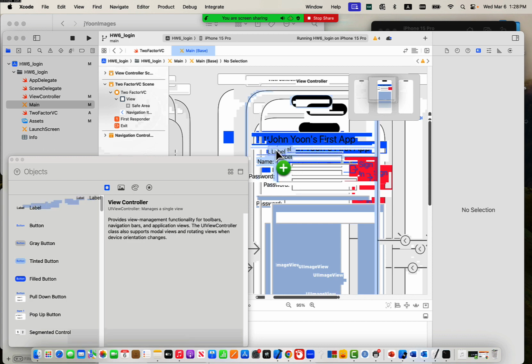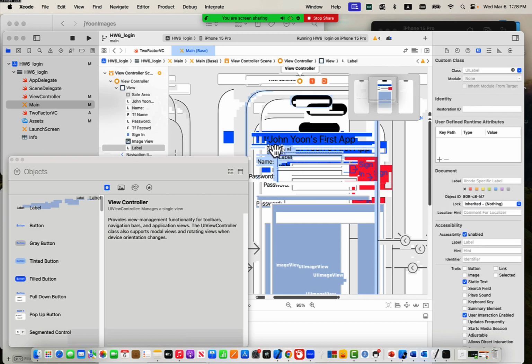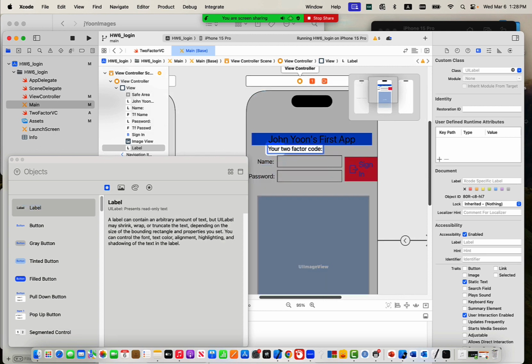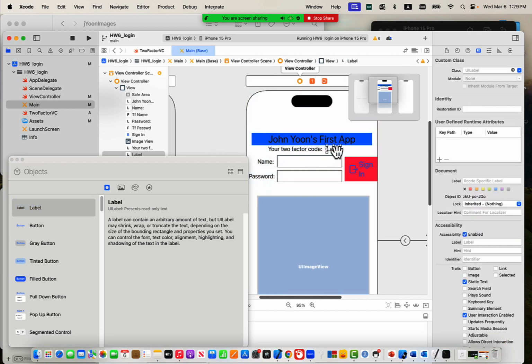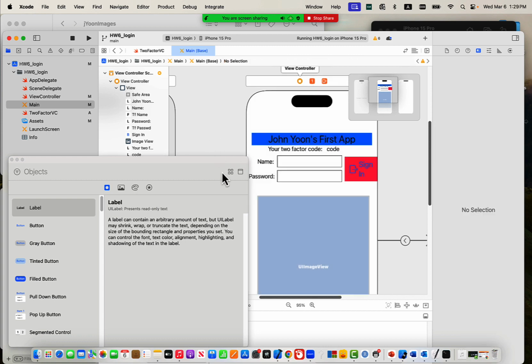I want to say something here: your two-factor code. And I want to bring the code here. This is nothing but the real code. So we need to put that code there.